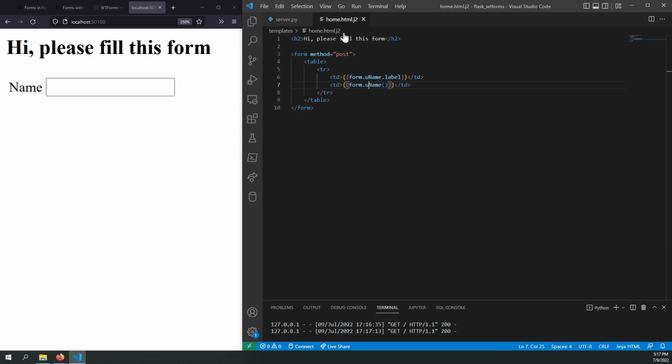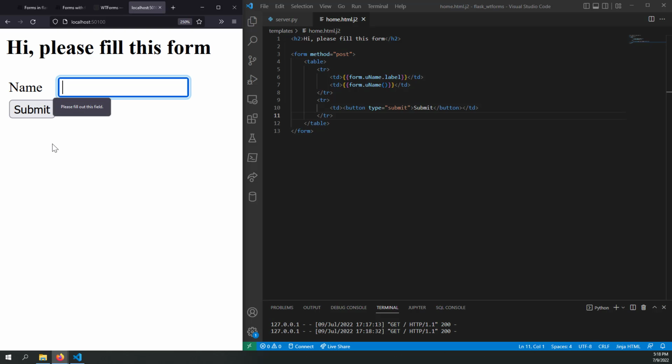For that, let's try to create a submit button here. So I'm going to create a new row in this table, copy this and paste it here, and I'm going to go with only one column. In this column I'm going to write an input button and mention type equal to submit, and I can write the button text here, like Submit. Now I've saved my template, let's reload this again, and here you can see the submit button. If I click this submit button, since I have the required field rendered in the HTML, it's asking for the front-end form validation.